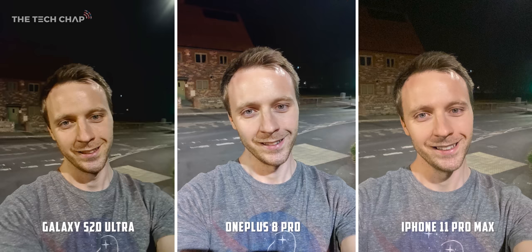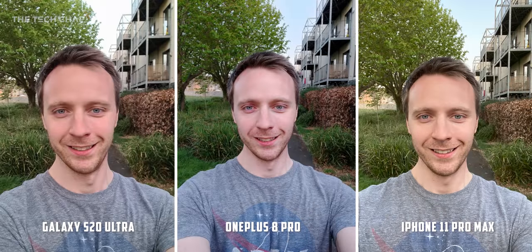Now how about selfies? Starting in low light, the OnePlus is clearly the most detailed, although I do like the iPhone's more natural color. I have to say I'm shocked by the S20 — I've not edited any of these photos, but I genuinely think, given my recent Exynos vs Snapdragon video, that maybe it's the Exynos to blame. In better light, things do improve across the board, but with the OnePlus coming in last place. It has an unnatural purple hue to it — I kind of look ill. The S20 and iPhone do a much better job.